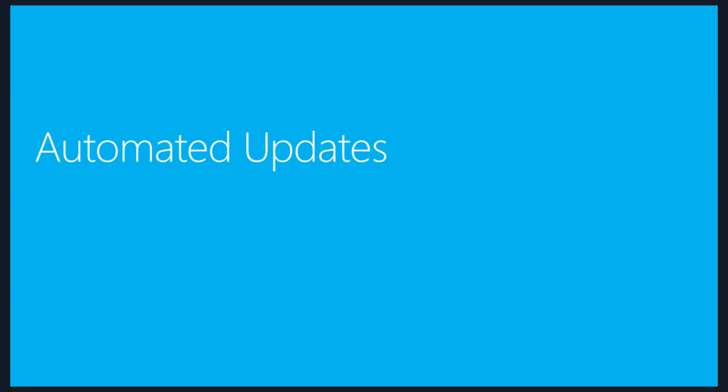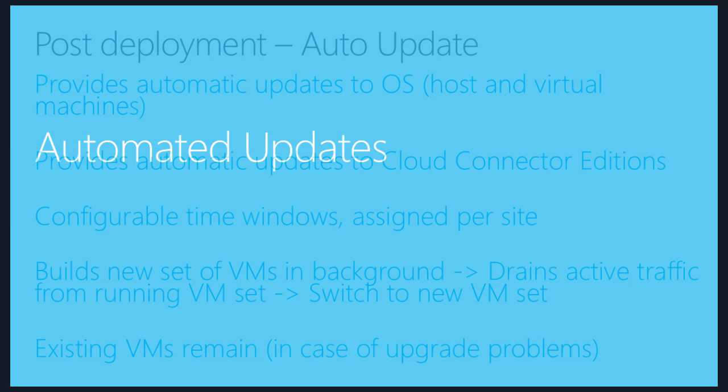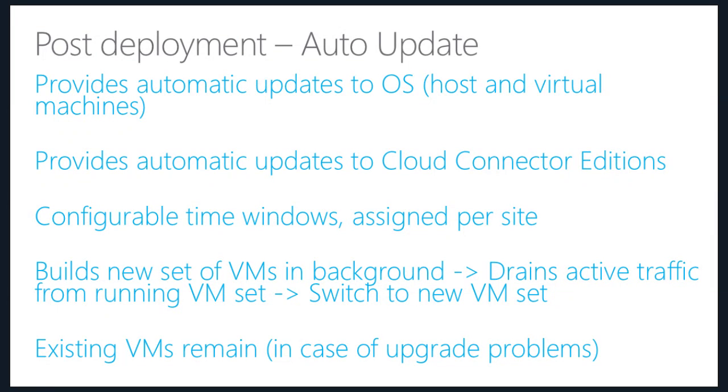The fun area, the automated updates piece. When I think about automated updates, first and foremost, you need to think of the Cloud Connector appliance as an extension to Office 365. So the VMs that are on there, yes, we give you some gory detail as to how that gets created and how these things are established and what they're used for. But at the end of the day, you really need to think in your mind of those virtual machines as being a sealed appliance, right? A sealed set of virtual machines.